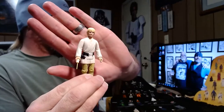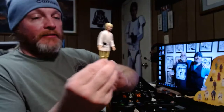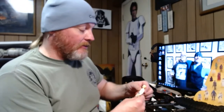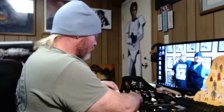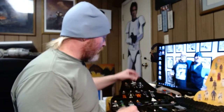One of my first figures as a kid. And I really love this character right here. When that movie first came out, I was just so in awe with the original. Star Wars was such an inspiration to me as an artist, as a very small kid. It just fueled my imagination, and it really made me feel like anything is possible. And that's why I loved it so much.